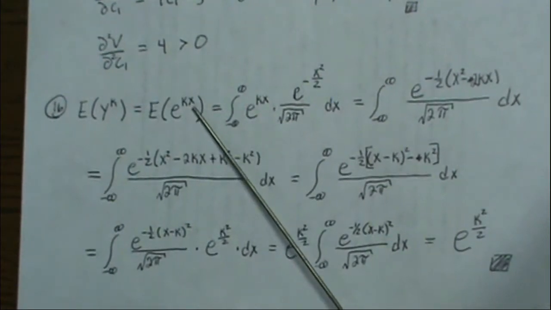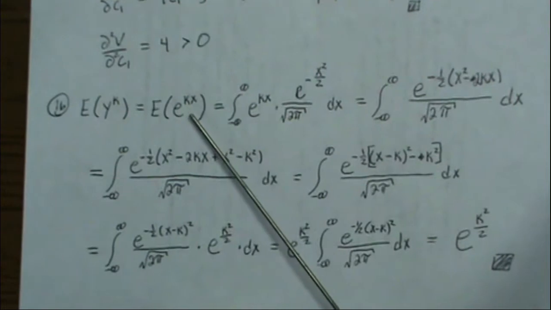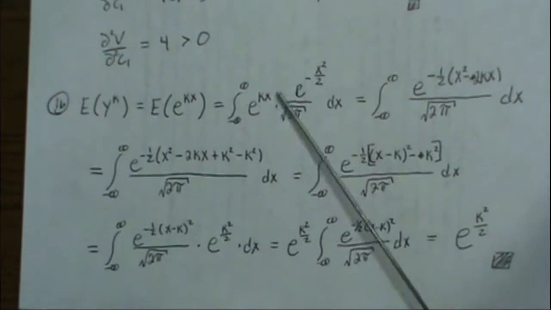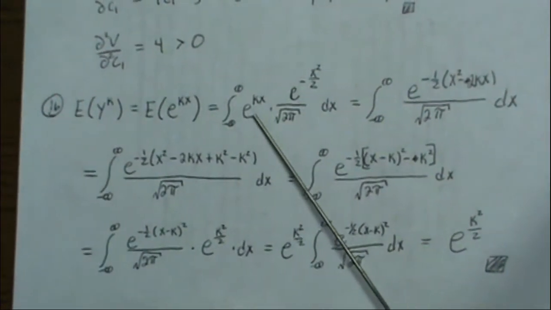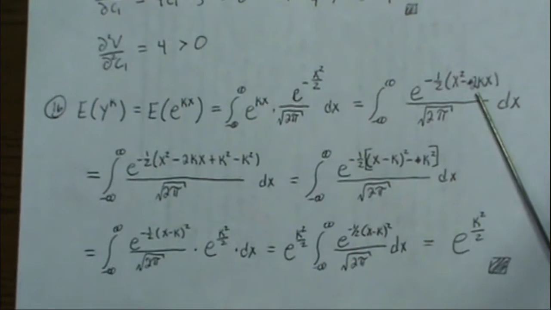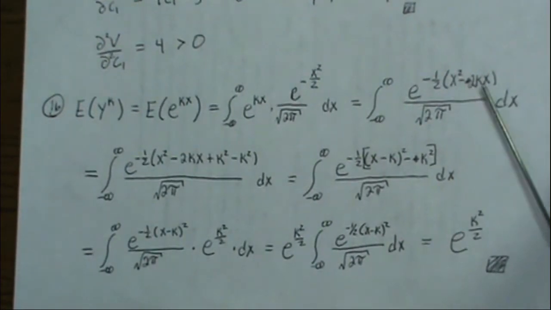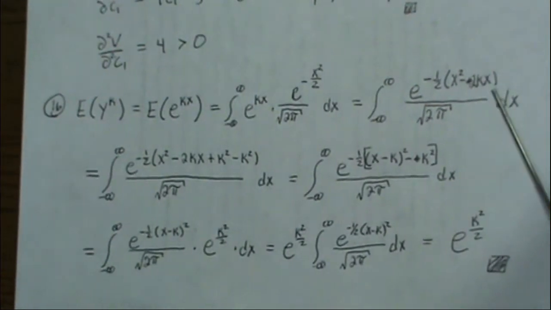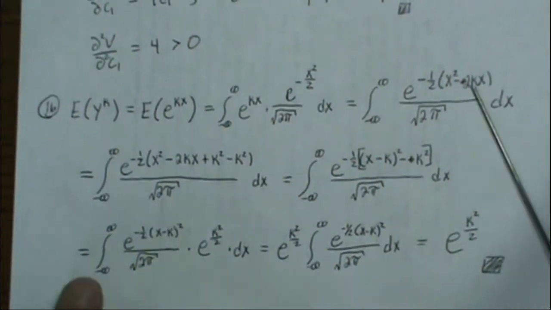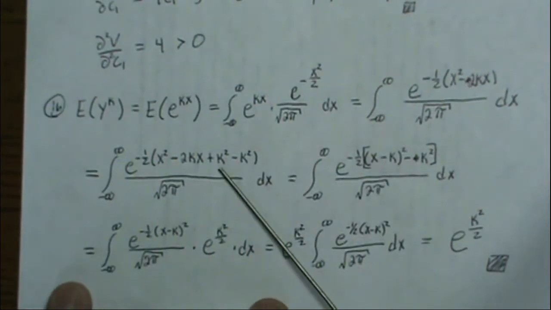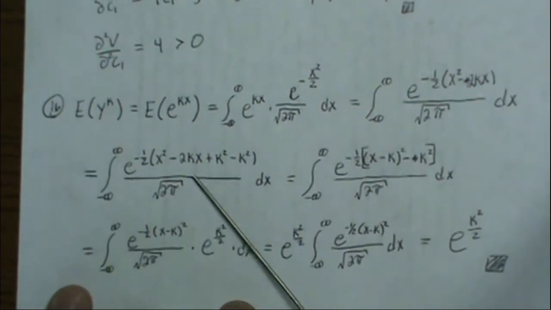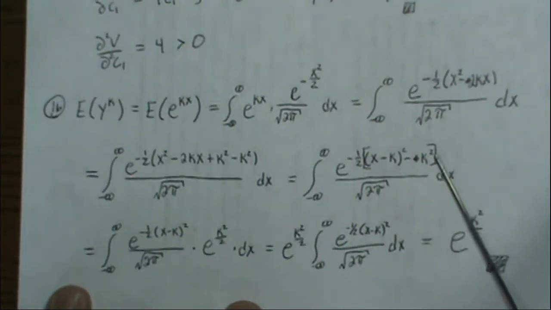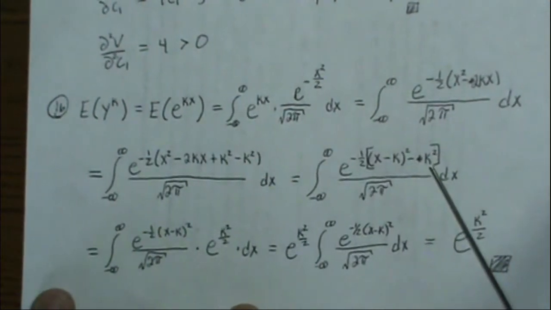Now x is a normal distribution. So the expected value of this is you take that value and then take it times the density. Well, this e can be combined into this, and so the 1/2 plays a part there. So it's minus kx. And then we're going to complete the square here. So we're going to add a k squared, subtract a k squared, and then that comes into x minus k squared, and then we still have our extra that we added.